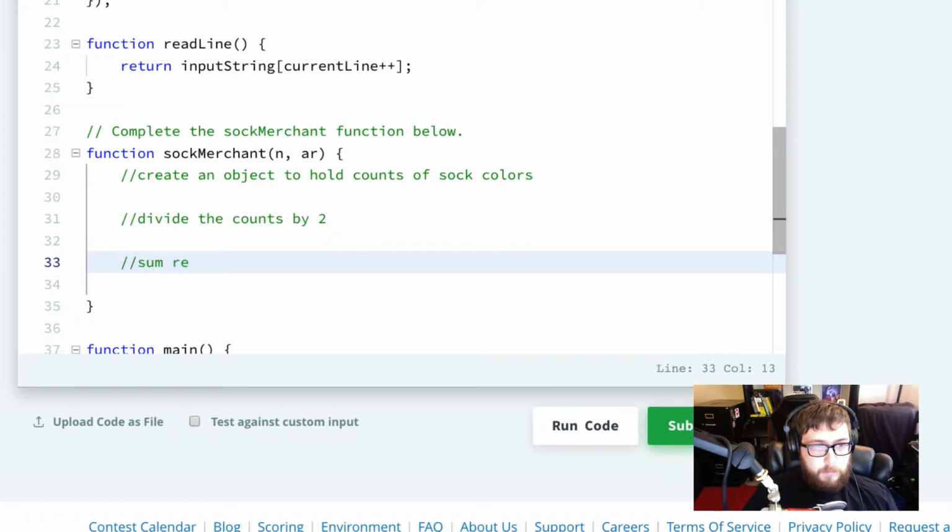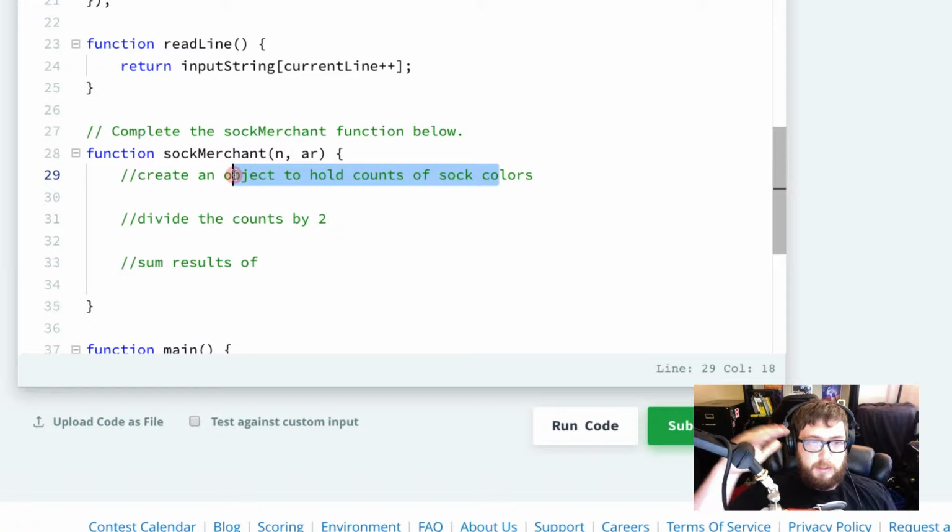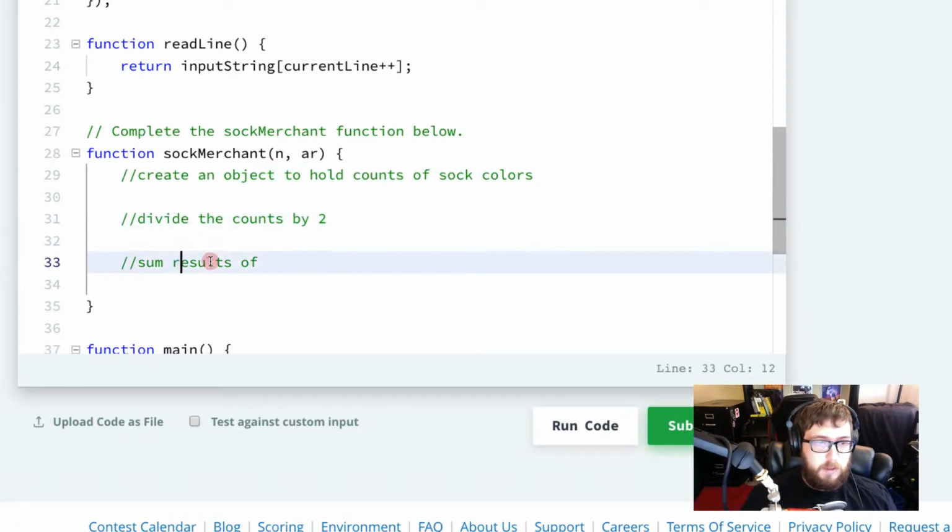Sum the results. So we'll count, just a tally of how many different socks we have of any particular color, and then we'll just divide each of those tallies by 2, and then we'll just add up the results of dividing those by 2, so figuring out how many pairs there are and then how many total pairs there are.